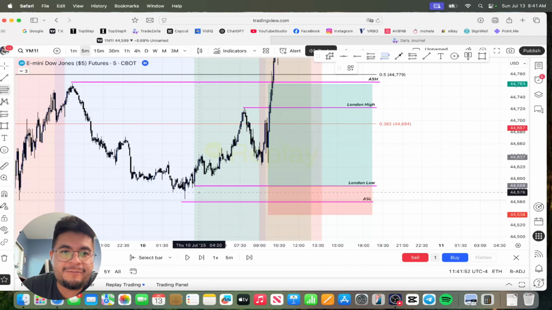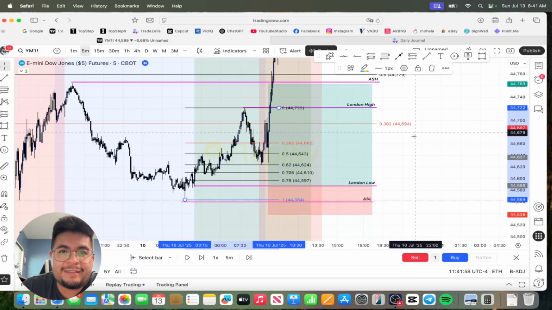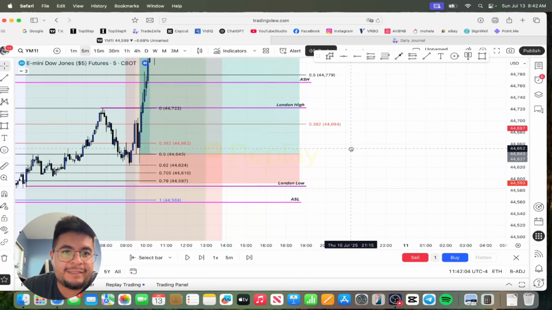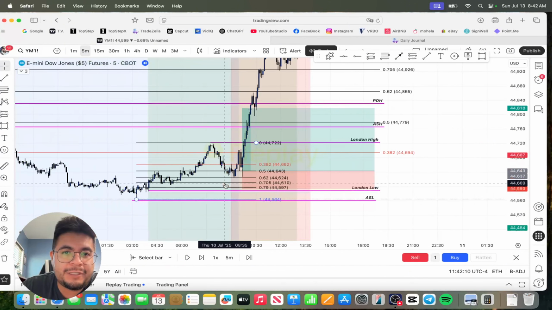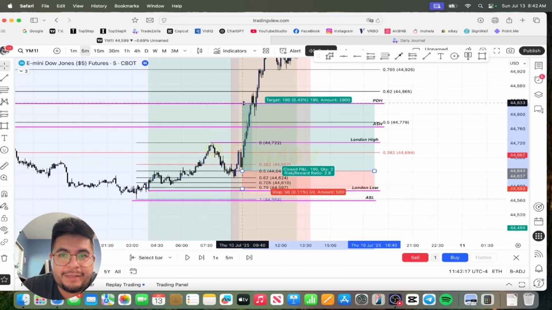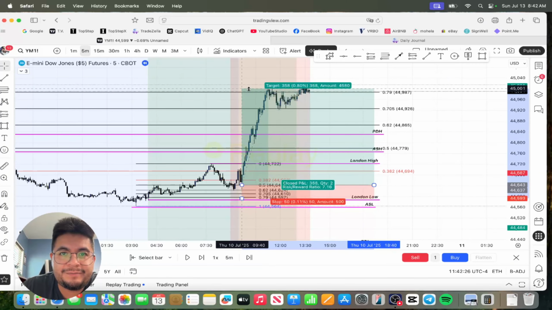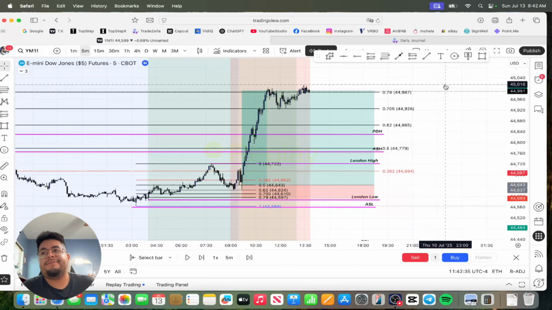Because we could have done a fib maybe from this low to that high, and come down to that 50% level, right? We could have gone in at that 50%, and it could have came lower, but other people saw this and decided to jump in and targeted probably that previous day high or TP4, and this would have been a nice solid trade. It did go crazy. TP7 would have been nice. Right there. It would have closed out, up in this area.